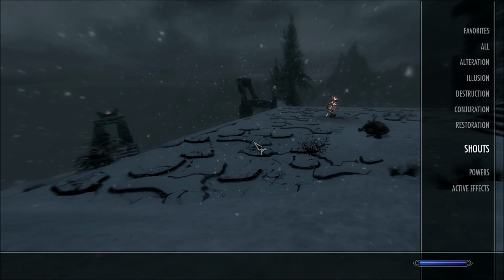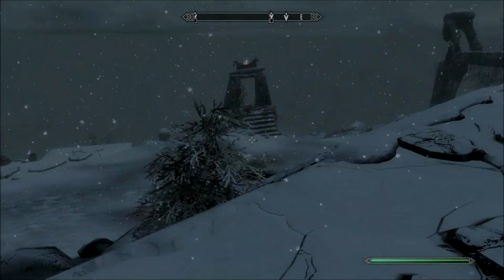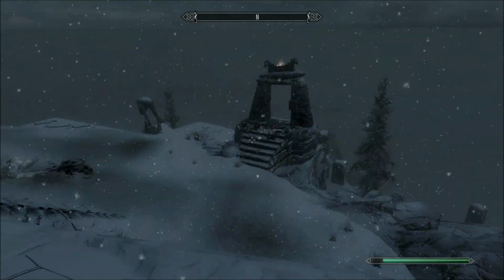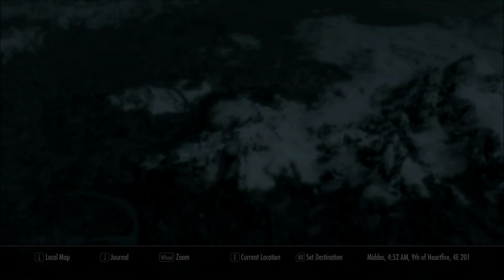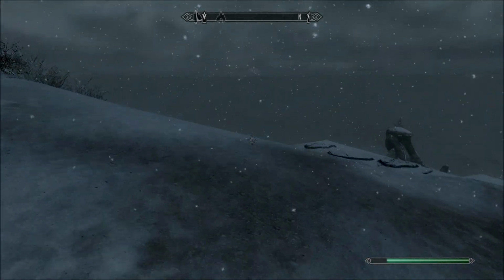I am a dragon soul hoarder. I've got like 7 of them on my archer, and it's just because I haven't found the right word walls. Of course, I haven't been going through some of the quest lines that give you word walls. Okay, so focus. I got to get over to Labyrinthian, and I will see you guys when I get there.